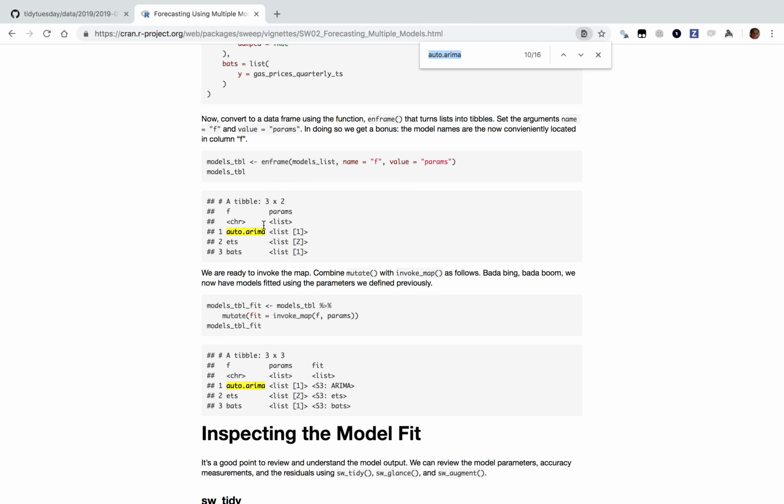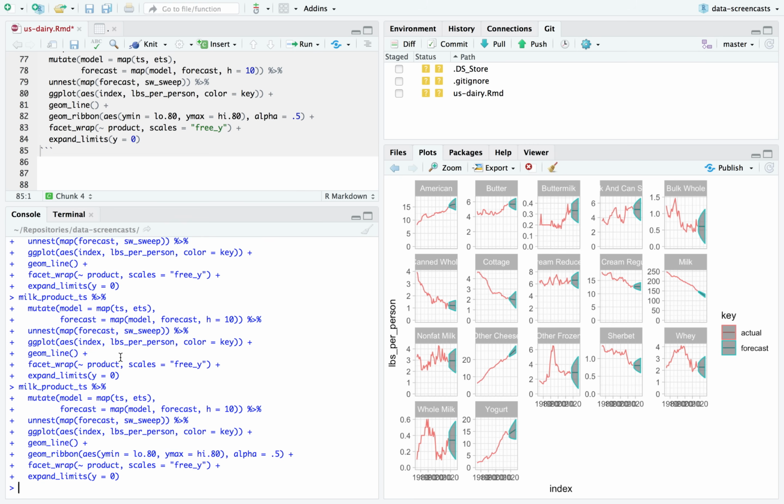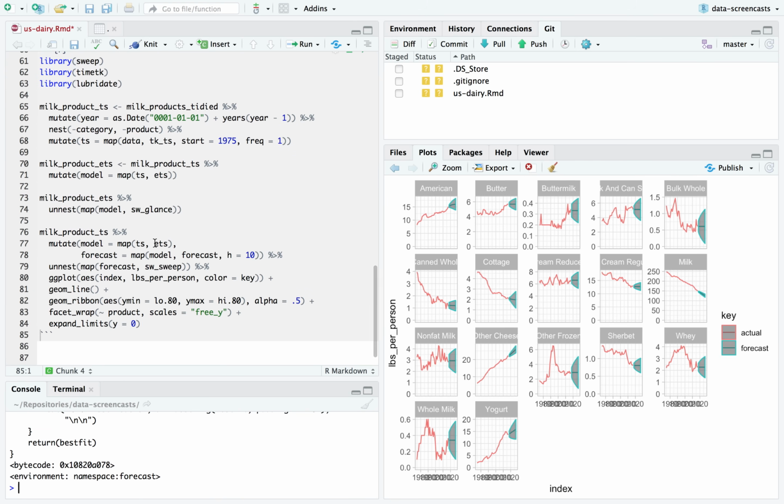Okay, what they did, I think it's a very good vignette. What it's doing is creating a data frame where it takes the name of the function and invokes it with the list of parameters that go with it. But I think that does mean that AutoArima is a function. Yeah, and that might be the appropriate one.